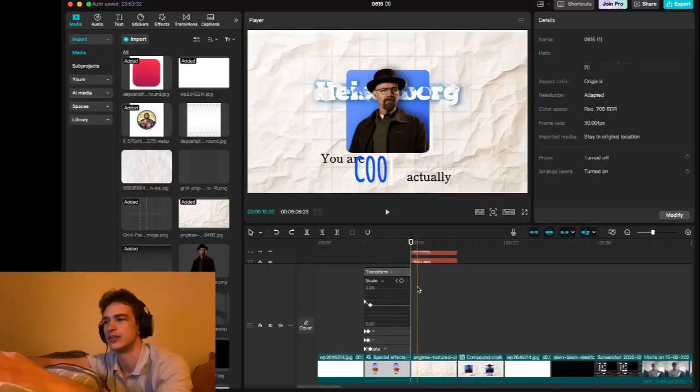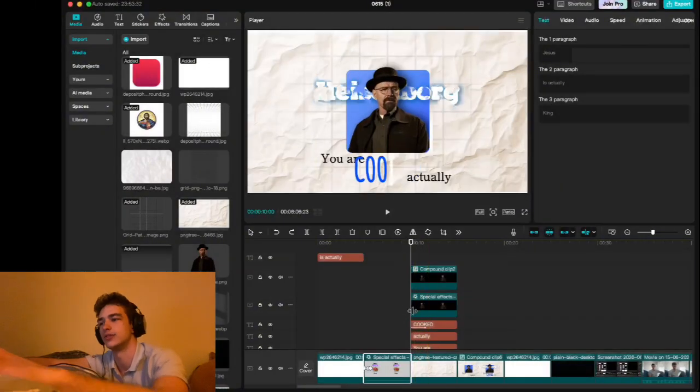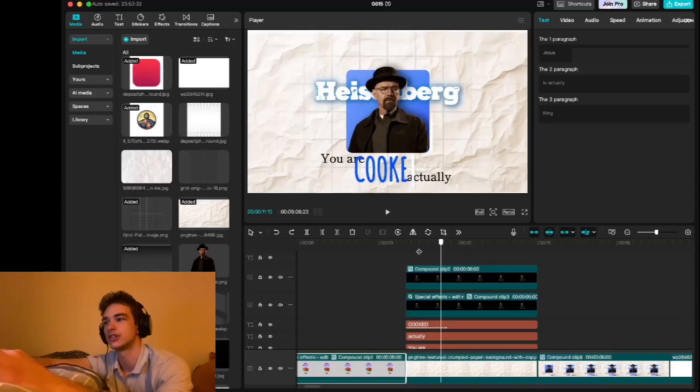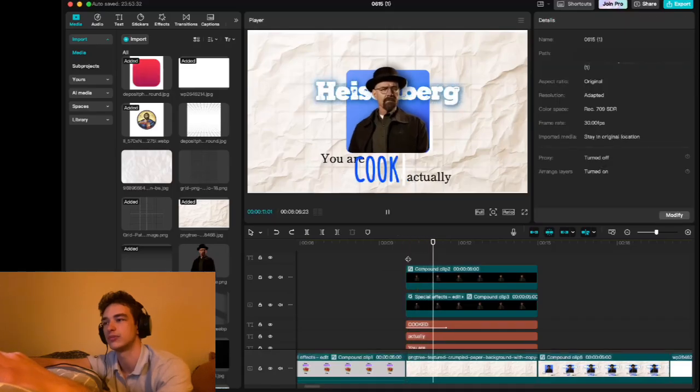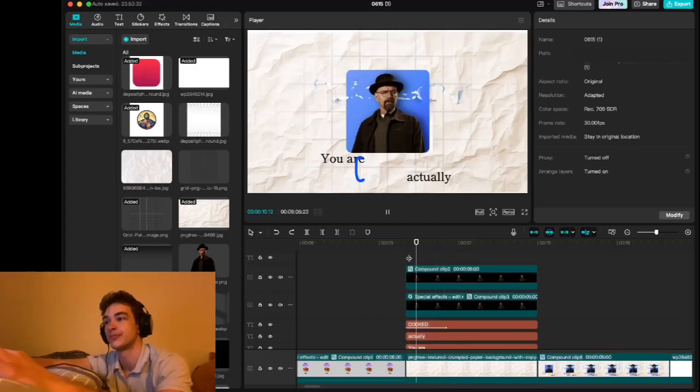Another thing that I made also is this right here. You can hide the variables again. This is for if you want to show up a character. It can be Jesus, it can be anyone really. Just make something aesthetic. I made it sort of aesthetic with the paper background that changes all the time. No, it doesn't actually. And the text that's kind of smoothly coming. I don't like the cooked, but the idea is there basically. Okay.